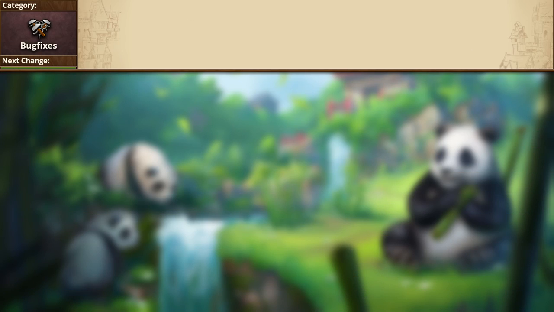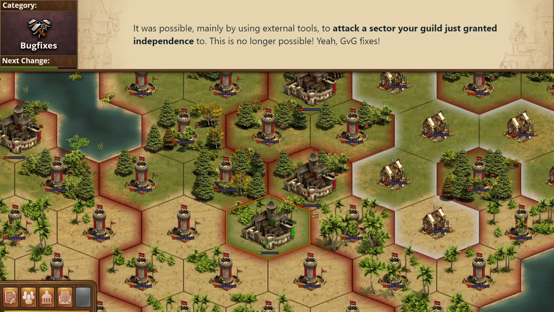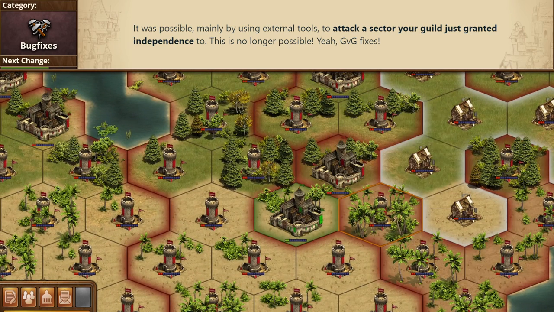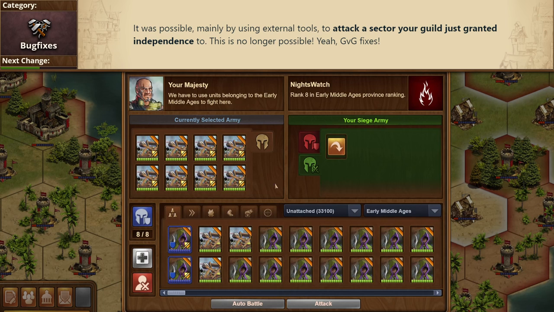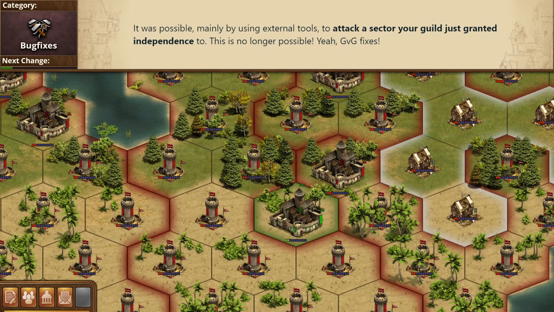With bug fixes, we first have guild versus guild changes? Wow. It's incredible that this feature is actually getting some love. It was possible using external scripts or tools to attack a sector that your guild just granted independence to. This is thankfully no longer possible.